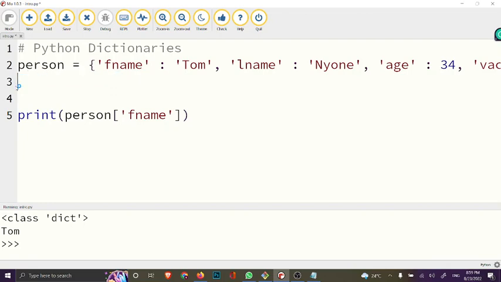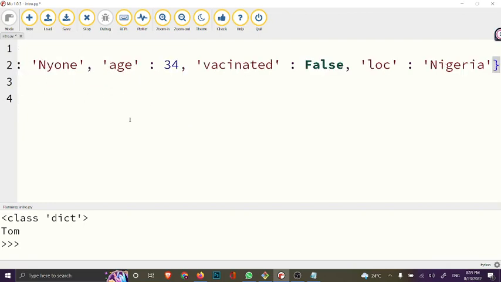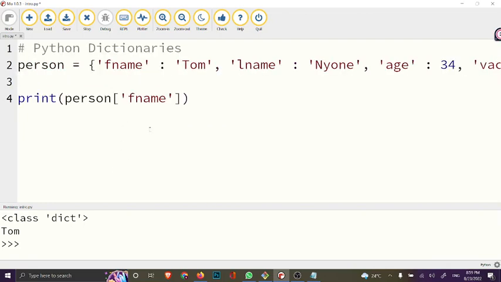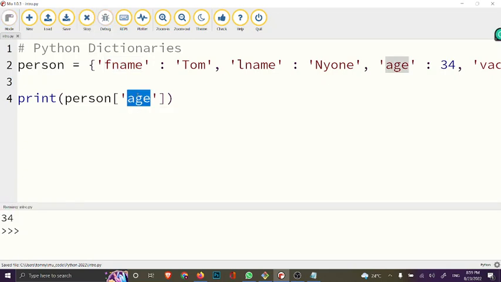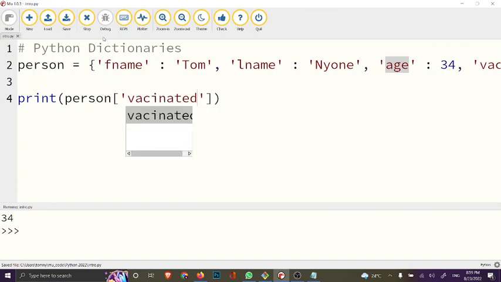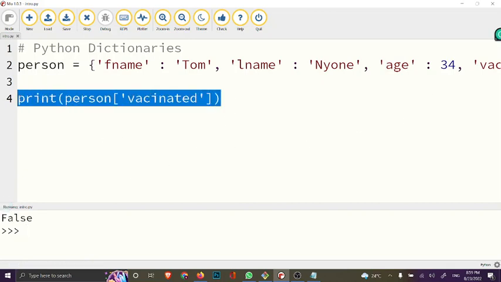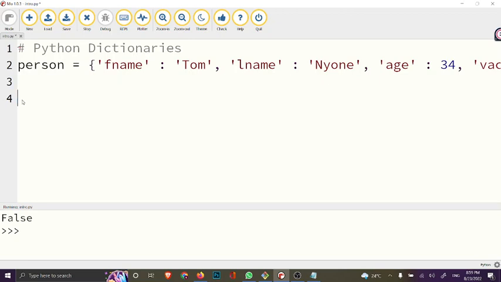So let me remove this. Okay, if we look at age, we have 34, right? And then if you look at vaccinated, we have false.